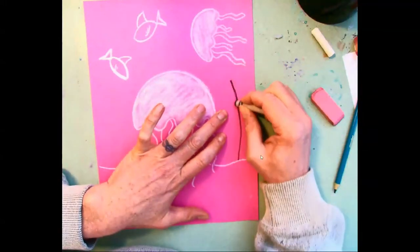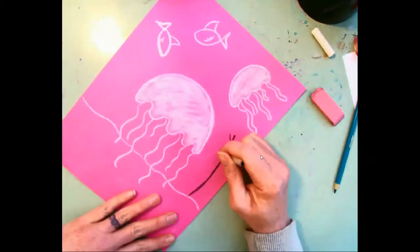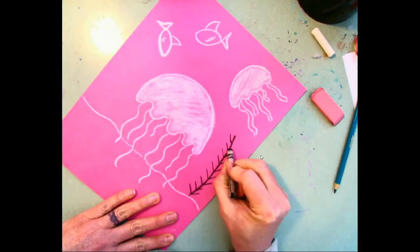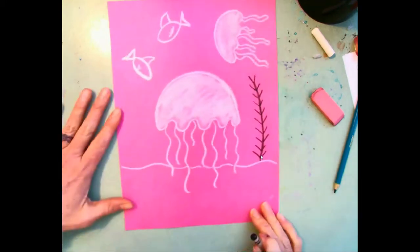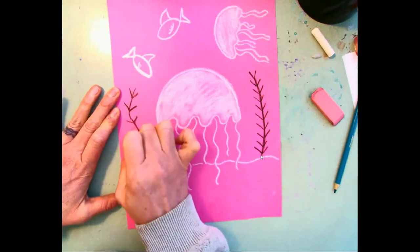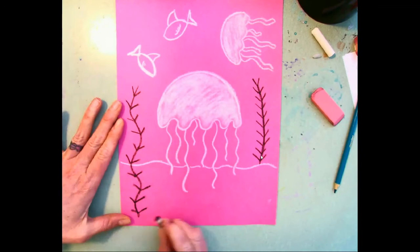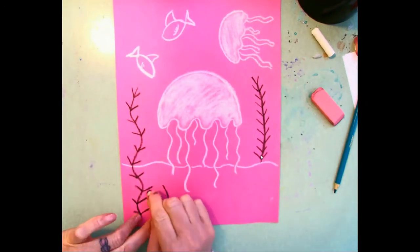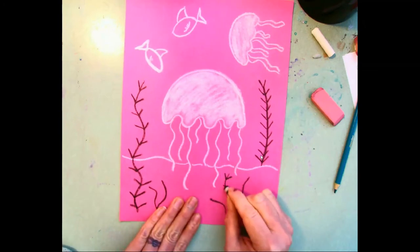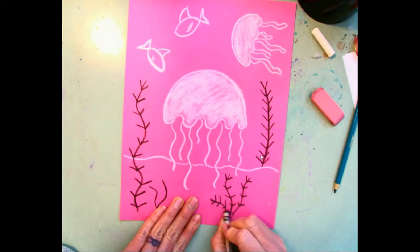Let's take your black crayon — we're going to add some plants to our ocean floor. My first one I'm just going to make a line up, right on top of my construction paper, and stop where that ocean floor meets. Then make some lines going down and connect another set of lines going up — it kind of looks like little branches all the way down, giving us the illusion of seaweed or other plants in the ocean. Some plants can be in front of our jellyfish, some behind — big ones, little ones — and you can add little V shapes for extra detail.